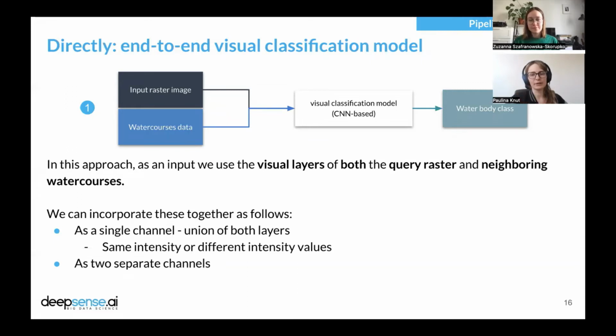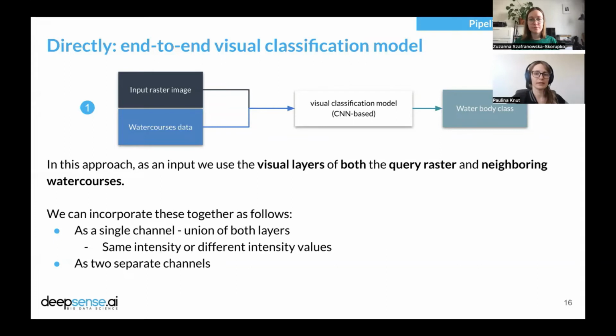So here we refer to specialists, and it turns out that when determining the water body class, the neighboring watercourses are the most important. So what we did was we used the watercourses within the defined radius from our body of water and prepare a raster from it.